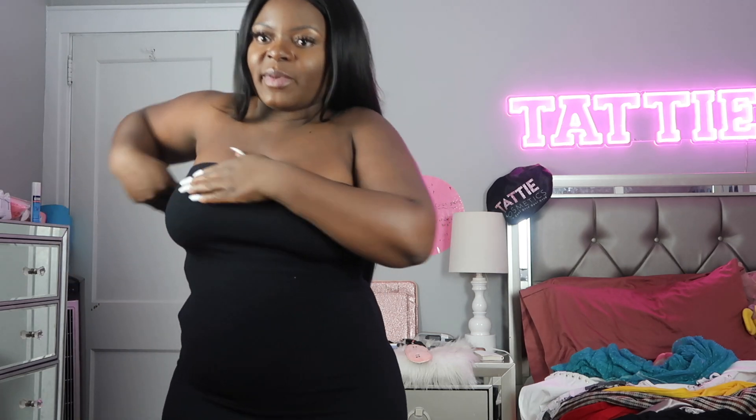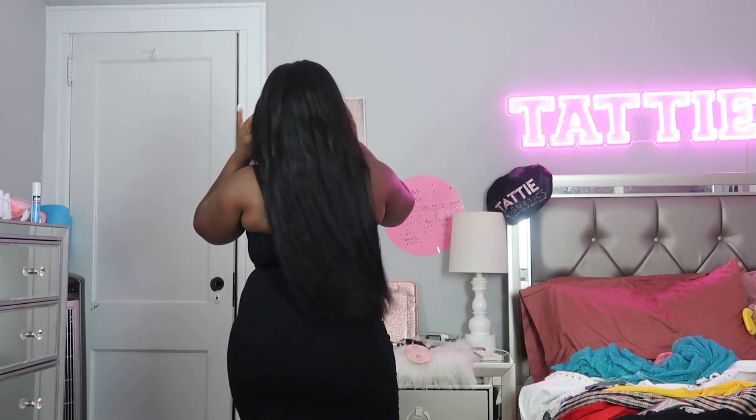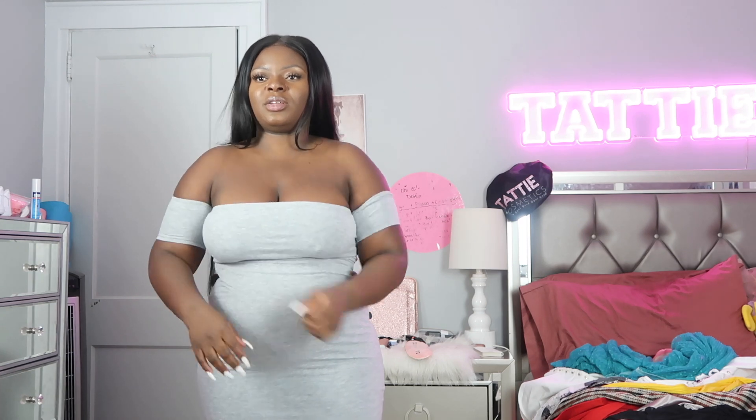Go to my vlog if you want to see how I styled this — I used a little cheetah print. And here is the dress in black, which I love. Black dresses just complement my body so well. You can dress it up or dress it down. I definitely have to get more colors but I love the whole neutral, toned-down dark color vibe — maybe that's a look I'm going for this fall.